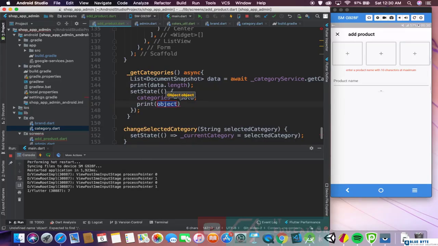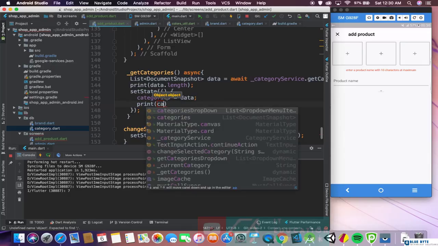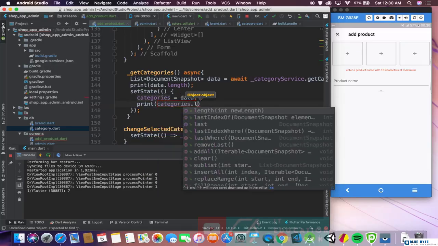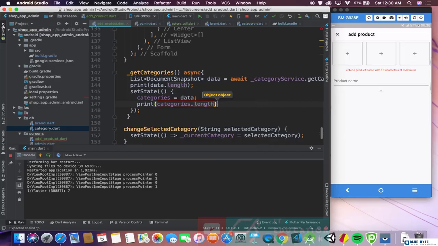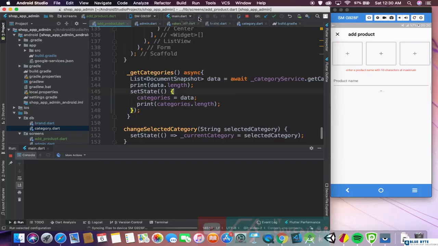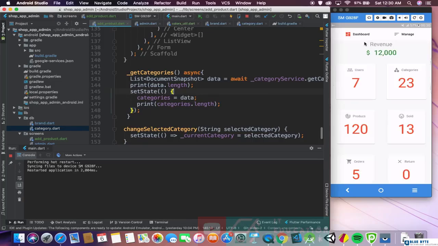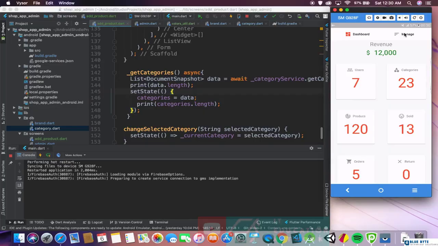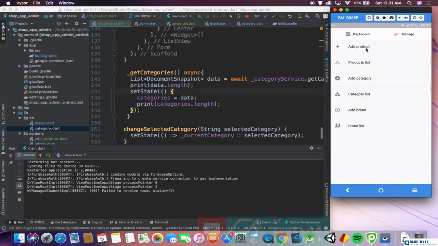And I'm starting to think that the issue now is with our drop down, not really with the brand names and stuff. Okay, now we want to make sure that our categories is not empty as well.